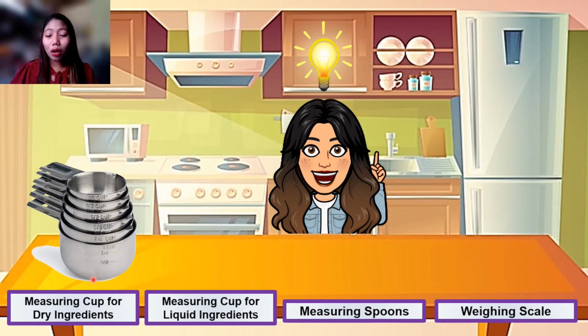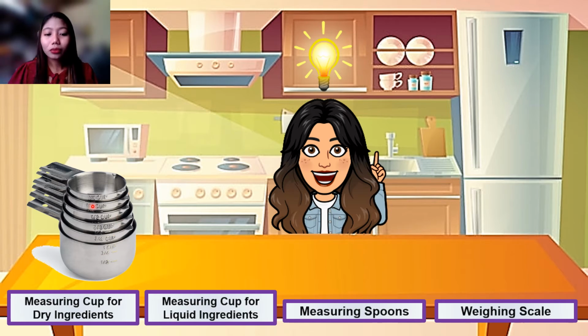When you buy the measuring cup for dry ingredients, it comes in a set. Isang set na siyang ganyan na magkakasama. And if you take a closer look, meron dyan na 1 cup, 1/2 cup, 3/4 cup, 2/3 cup, 1/2 cup, 1/8 cup. So, ganun siya. Kaya po iba-iba yung sizes niya because it signifies different measurement. Okay? So, for measuring your dry ingredients, if you need 1 cup of flour, you get the measuring cup which measures 1 cup. If you need rice that is 2/3 cup, you get the 2/3 cup.